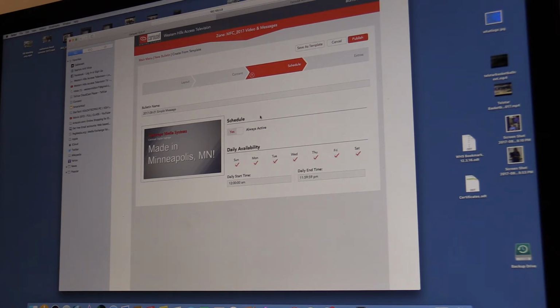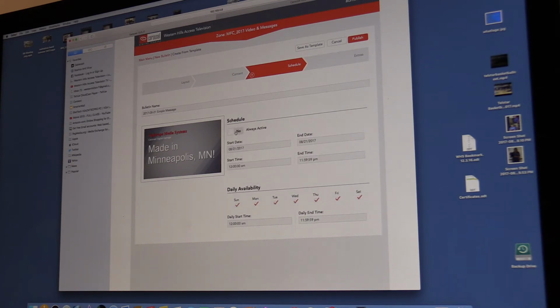Now let's say that this is a bulletin promoting an event that's happening on Friday. Well, after Friday, it's no longer relevant. So instead of having to go back into the software on Saturday and delete it, or whatever it may be, we can actually set a schedule for when we want this bulletin to appear. So right underneath our schedule, we turn it to no for always active, and we can set a start and a stop time for this.